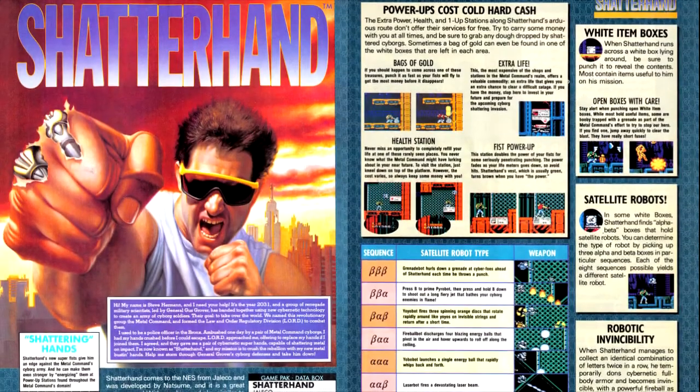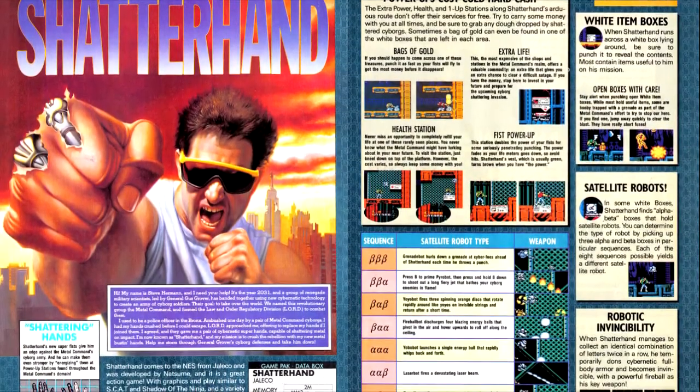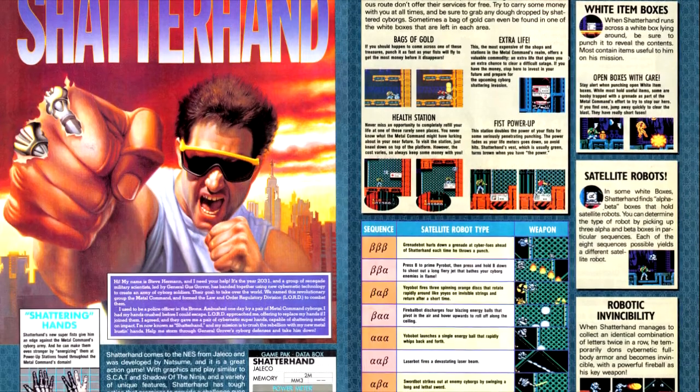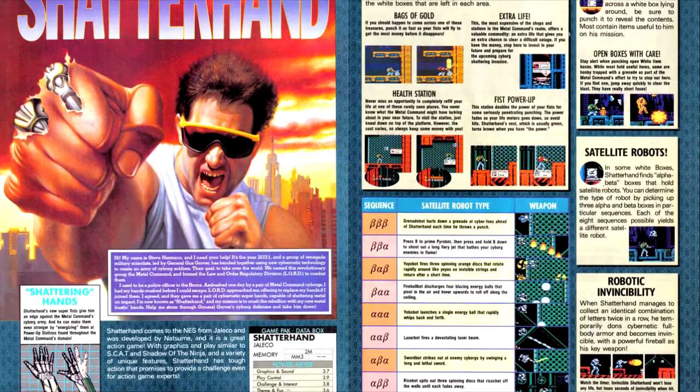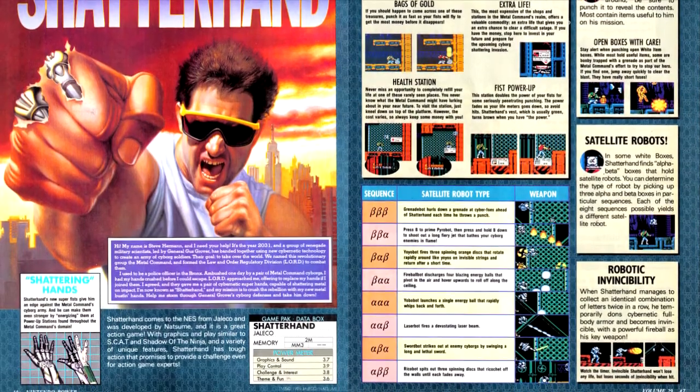We're wrapping up our NES coverage with Shatterhand from Jaleco. The article has a rundown of the formulas for the various weapons in the game, with the letter power-ups you pick up, and maps of each level of the game through Area E.